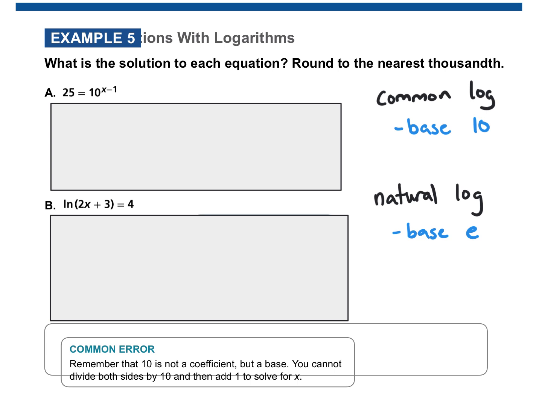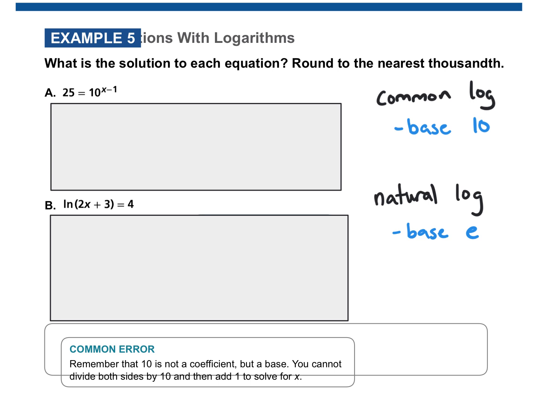Okay. This E is much like pi. Not the pie you eat. Pi, like 3.14159, all of that, right? Pi goes on and on forever. That's what E does. E just goes on and on forever. So that's just an exponential number that we can think of as a variable. What I want you to know about this E, though, is it is an exponent. It's exponential, so just keep that in mind. That'll make more sense when we get into a problem here. But the biggest thing: the common log has base 10, and the natural log has base E.